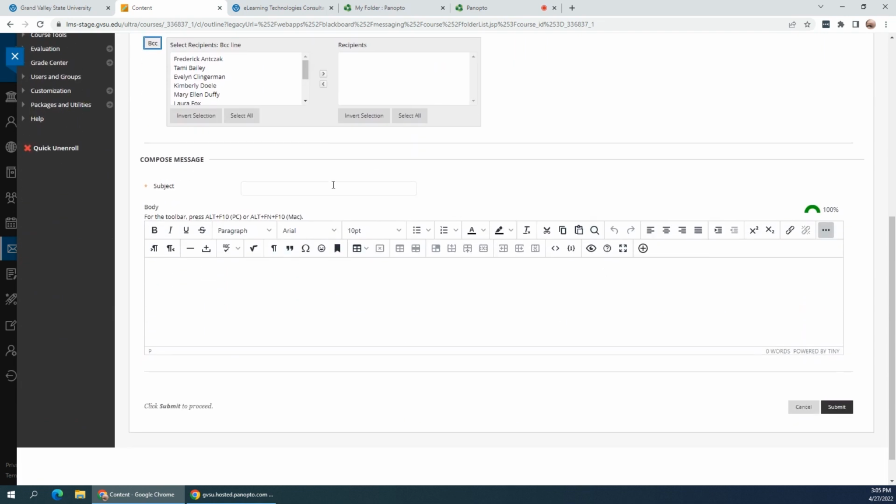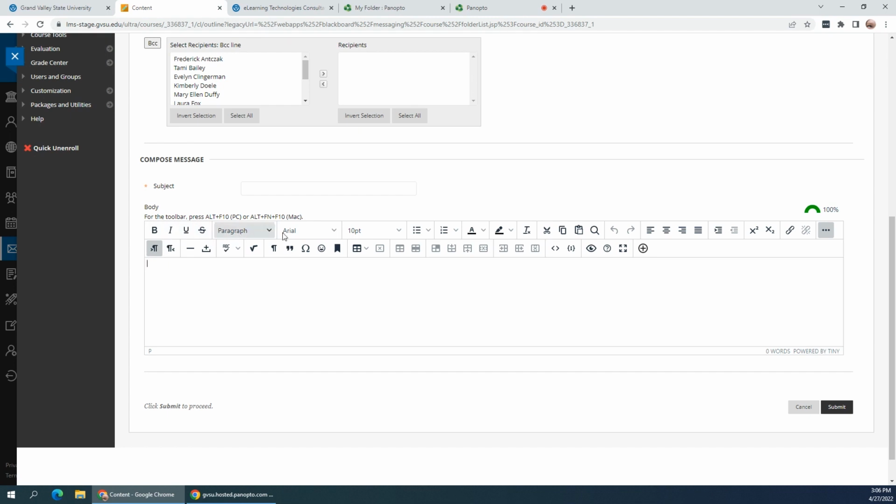You would type a subject line for your message, and this is where you would enter the message down below. Notice this content editor. You will see this content editor throughout a Blackboard course, whether you're creating a question for a test, writing a discussion board post, or creating content, a survey, whatever. This content editor will appear and it all works the same everywhere.